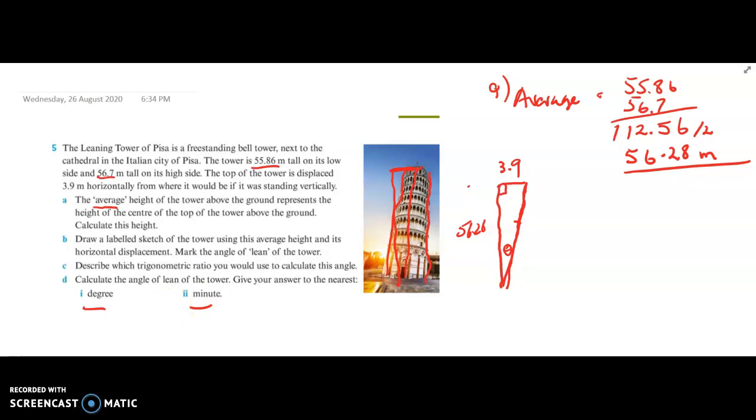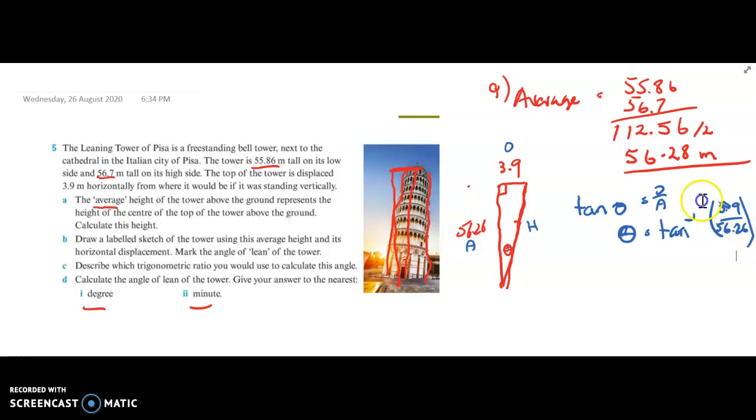So obviously we're going to find that this is the hypotenuse, opposite the right angle. As you can see, this is theta, this is next to it, that's adjacent, and we have the opposite. So we'd have tan theta equals O over A. Some people can jump straight to theta, because we want to get that. We need the inverse tan of that ratio, which in this case is 3.9 over 56.26.